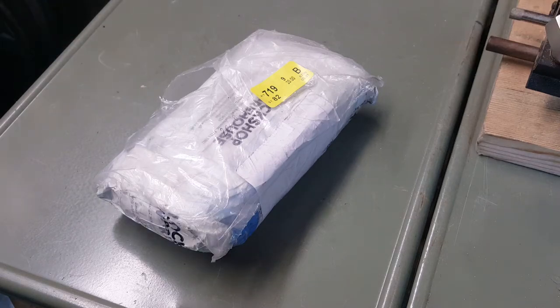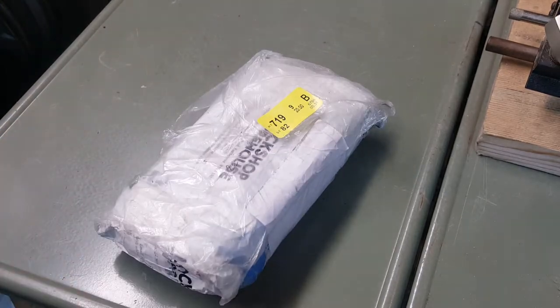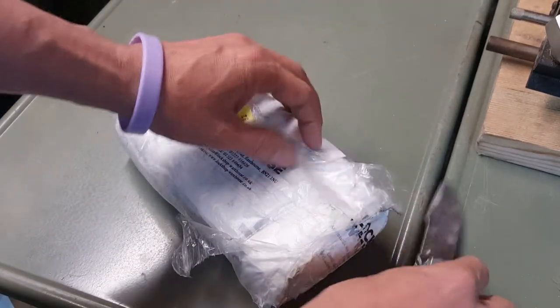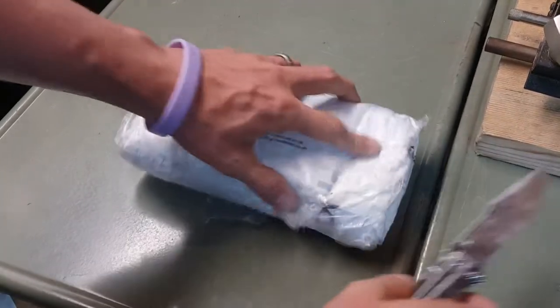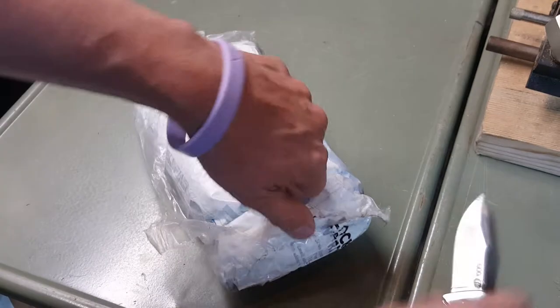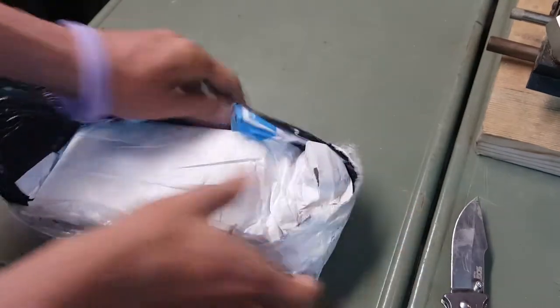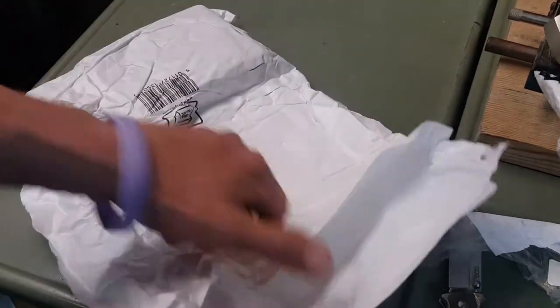I rarely make videos like this — this isn't going to be a picking video or me melting anything. I did get a new lock in the mail today; I wasn't actually expecting it yet and I'm very, very excited. It's just not something you can buy here in the States — I bought it in the UK and it was shipped here. I can't get it open fast enough, but all right, here we go.